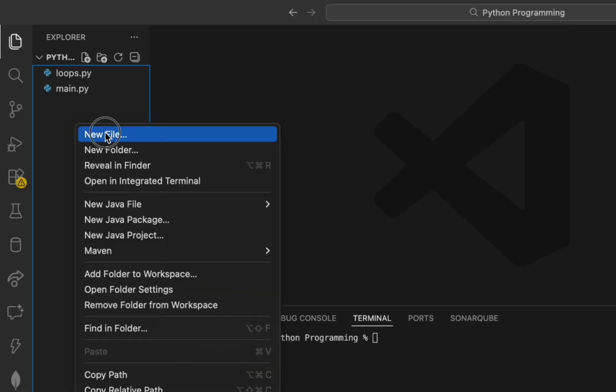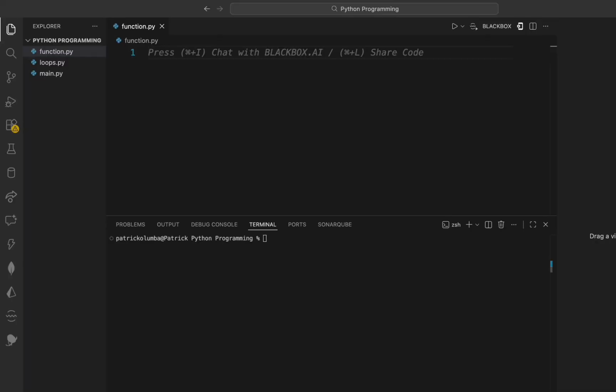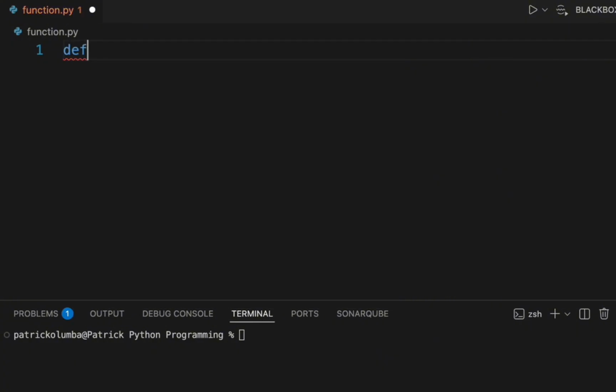Here, first of all, I'm going to create a new file and call it function.py. Let's take a basic function, the one without a parameter. Here, I'm just going to write def. The def means it defines a function. Whenever you see def in Python, it means defining a function. The next thing is the name of the function. Let's say we want to greet. And you can close it. The greet here is the name of the function.